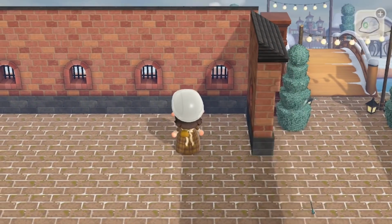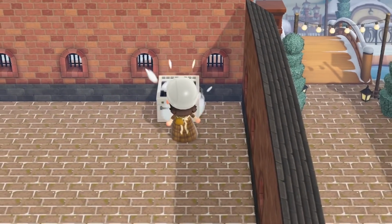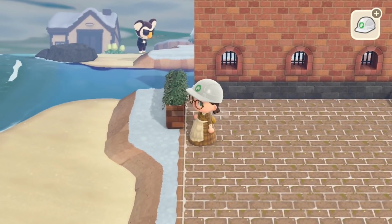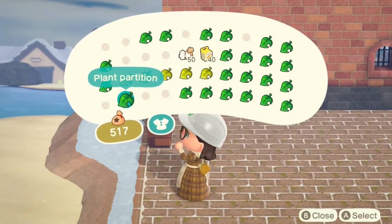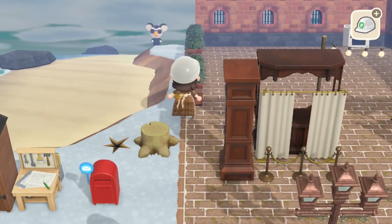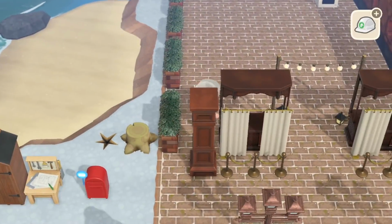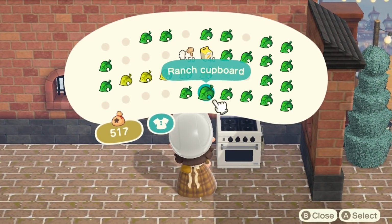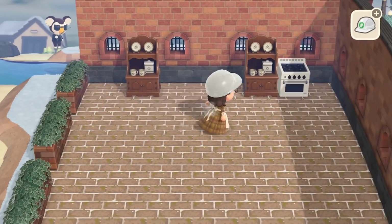So I have got a few items ready for the bakery or the kitchen area, so I'm going to start putting these down. These might change later. We'll see how I feel. I also did think about using the plant partitions as the section on the left hand side. I thought that using the medieval side walls would just make it too cozy. Is that a thing? Can that be possible? But I quite like the idea of having it a bit more open on the left hand side, so that's why I chose the plant partitions.